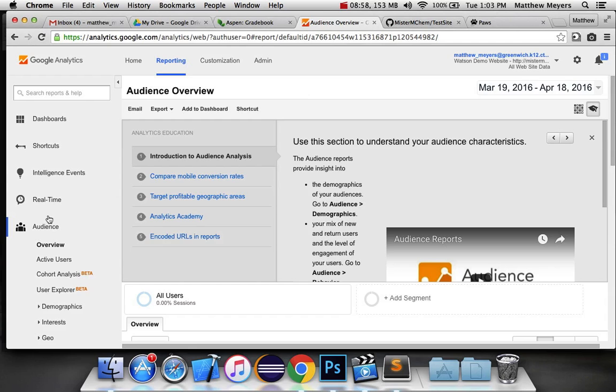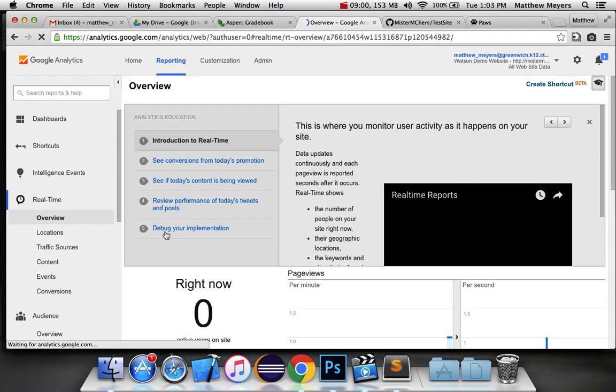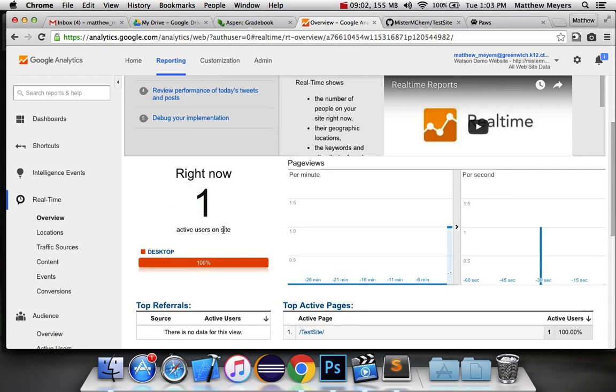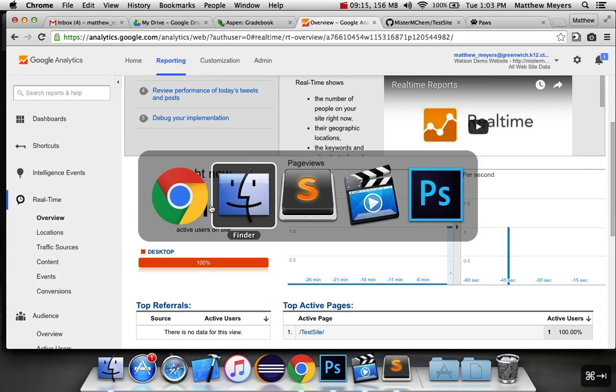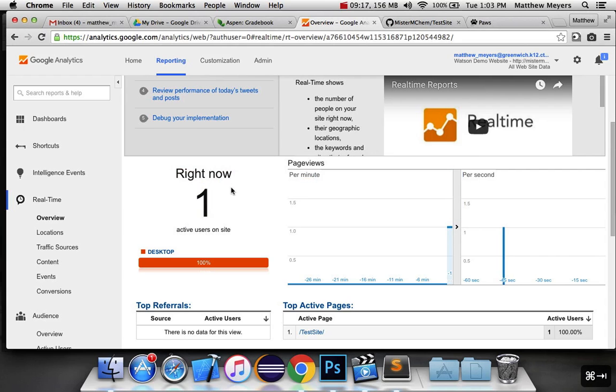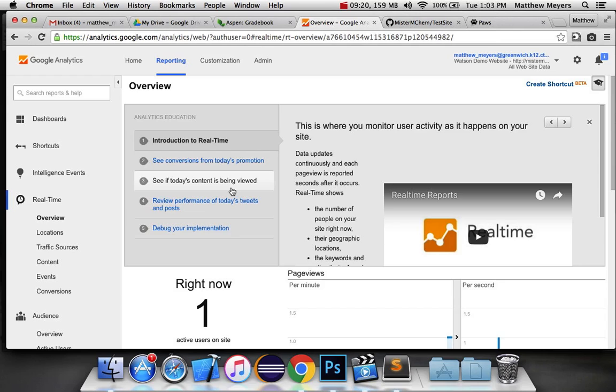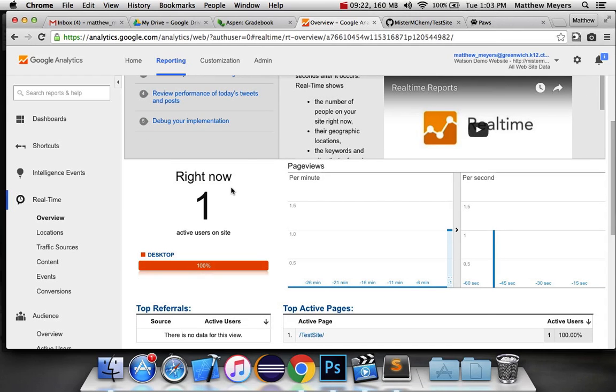Real-time. Hey, that's pretty cool. Look at that. All right. So it looks like you can test it out in real time. You don't have to wait 48 hours like I mentioned before. That must be relatively new. That's pretty fascinating. But there you go. That's how you connect Google Analytics to your site. It'll let you see exactly how many people are using it right now, apparently, and also during each day.